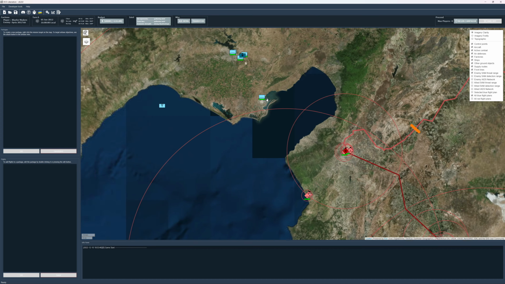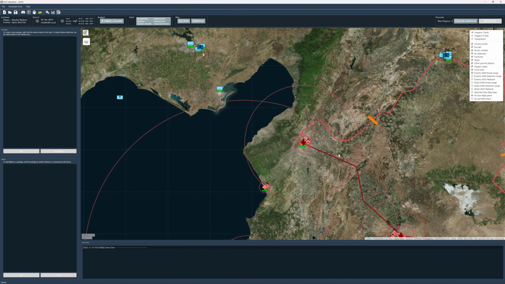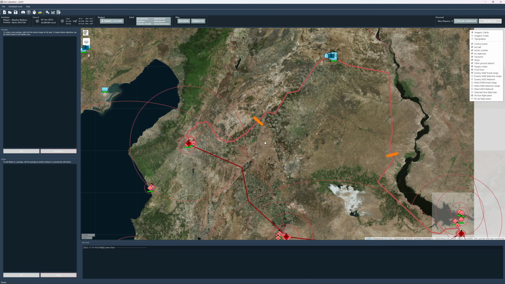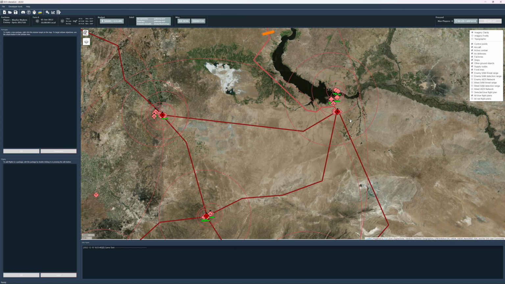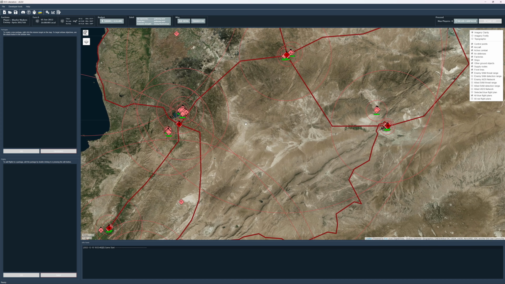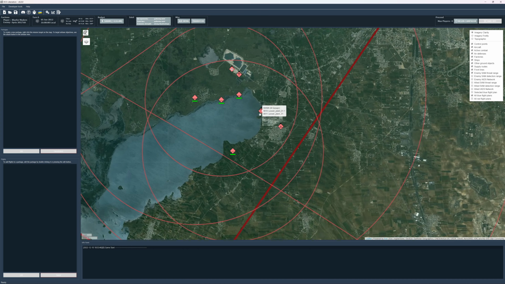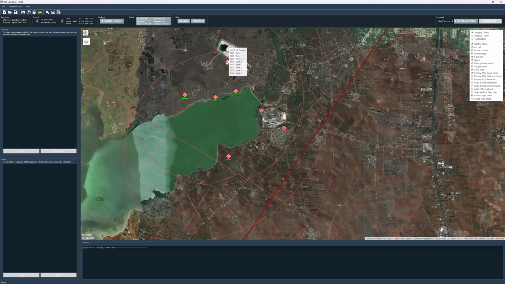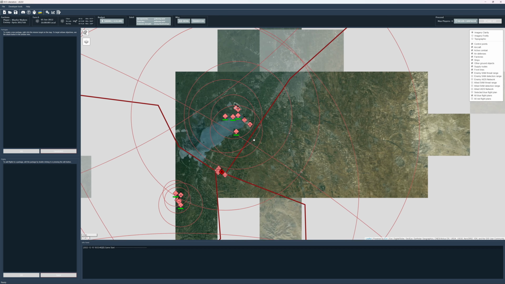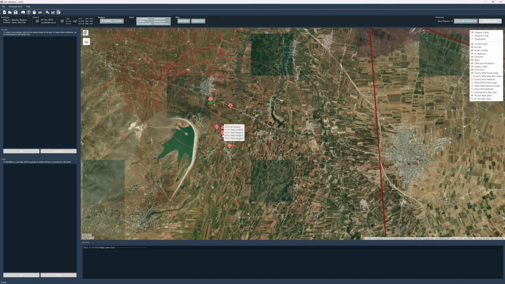This little symbol here is a SAM site. This here is an ammo depot. And then you will also see, so these are all SAM sites here. Zoom in here. So this here would be a power plant, this little light bulb. This here is an oil pump. These are tanks. It looks like a little, I don't know, like a factory. And then there also are warehouses. Is that a warehouse? I believe this might be a warehouse.